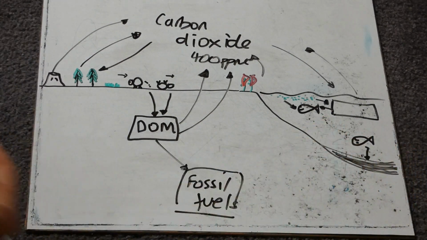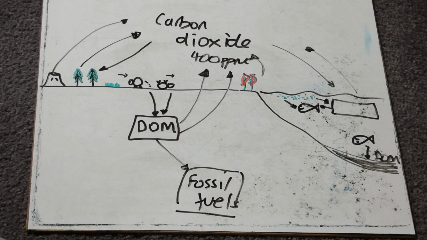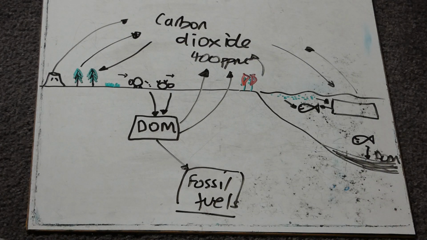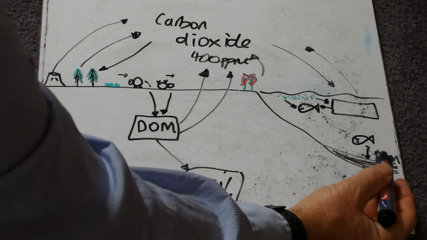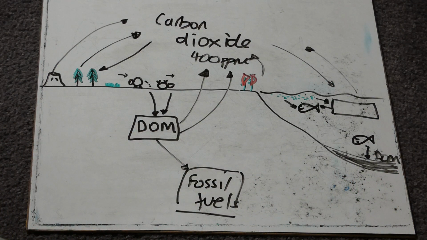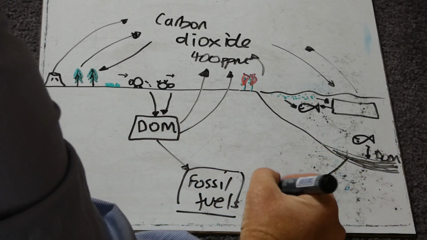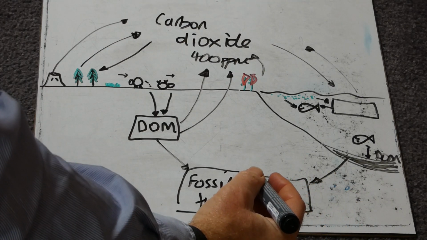Now that build-up of dead organic matter in the bottom of the oceans, what happens to it down here? Well, some of it may decompose, and if it does decompose, it will become dissolved into deep oceans. So there is carbon that's found in ocean waters, dissolved at great depths. So some of this may decompose, but the majority of this dead organic matter in those very cold conditions at the bottom of the ocean doesn't decay, doesn't decompose, and actually what happens over time is it forms carbonate rocks.